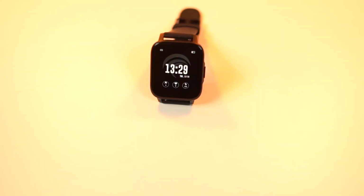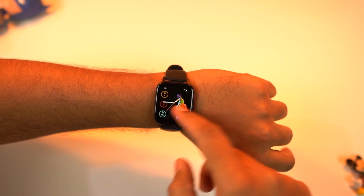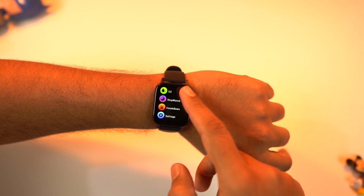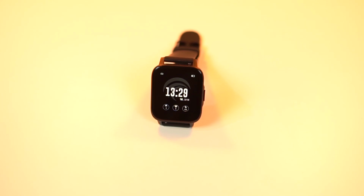Now it has 1.69-inch LCD full color square screen and it comes with real-time health monitoring features like heart rate sensor, SpO2 monitor, daily activity tracker with multi-sports modes. You can also customize watch faces. You can also receive notifications. Now it has IP68 dust, splash and sweat resistance, which is great for your workouts and light rain.